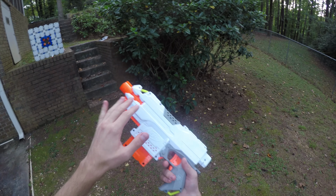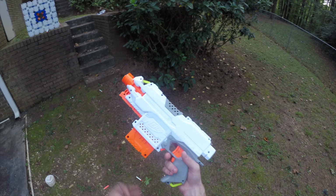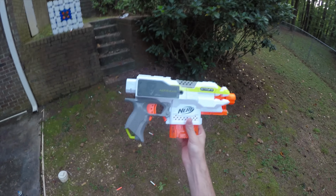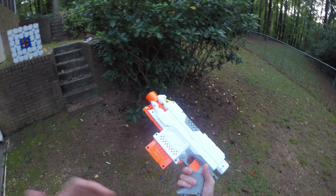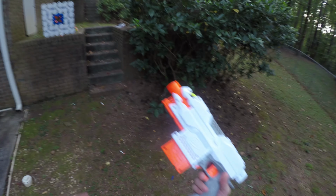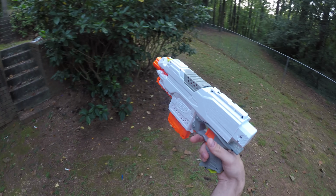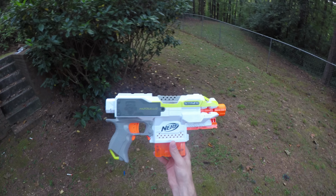The white also tends to be semi-transparent, so you could even put LEDs shining through the white if they were bright enough LEDs. So lots of cool things that you can do with this from a project point of view. Most importantly, it just means that these are going to continue being made and manufactured, that Hasbro has not tossed the mold. Just like the Raven before it, they're going to continue to be made, which means that all of these very numerous body kits will continue to have homes for years to come.